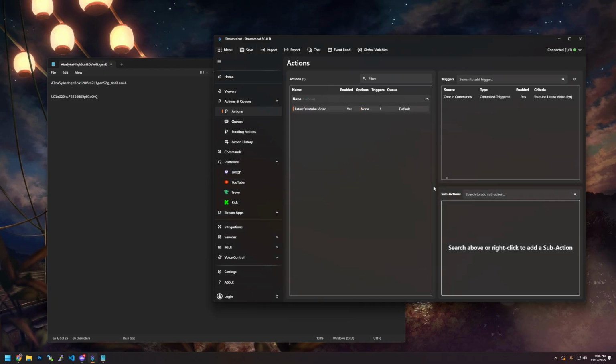Excellent. Okay. Sweet. Now the sub actions is where this gets interesting and where the actual meat of the tutorial here is, though it is going to be pretty quick. What we're going to do is use YouTube's API to give us some information, but we also need to parse that. So let me show you what the API URL kind of looks like, and then we will work through it bit by bit here.